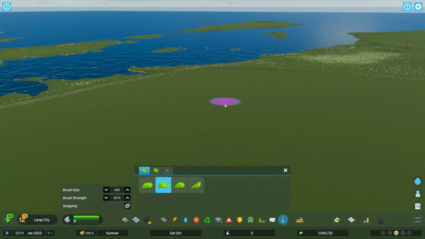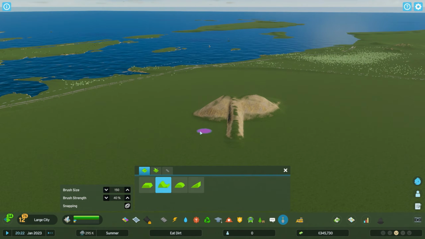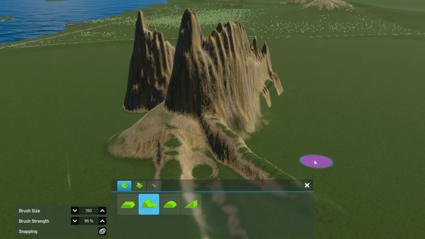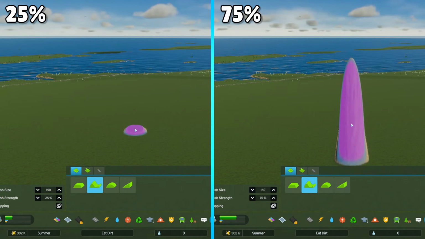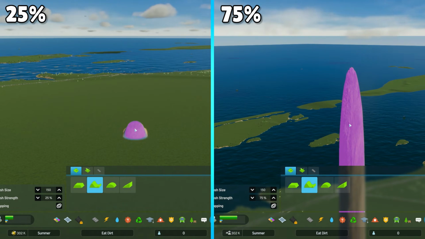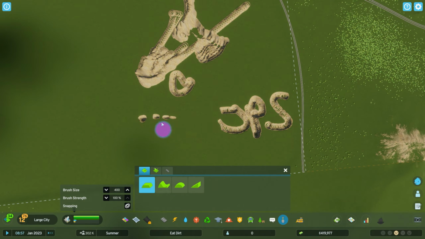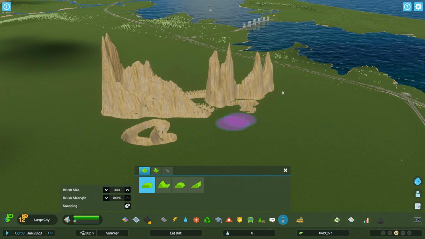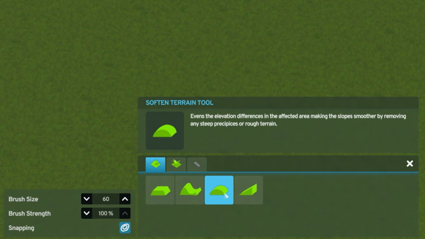This Shift Terrain tool is often used at lower strength settings. I would suggest generally at or below 50% until you're familiar with it or going for a more wild effect. This is a comparison of the brush strength set at 25% on the left and 75% on the right, both elevating the land from the same height. Keep in mind, there is no undo button. If you've accidentally gone too far with this tool, I find the best way to correct it is with the Level Terrain tool.